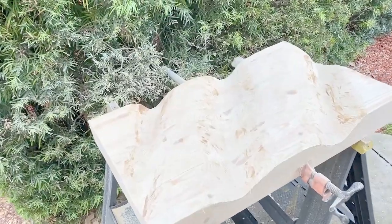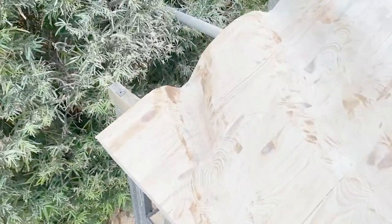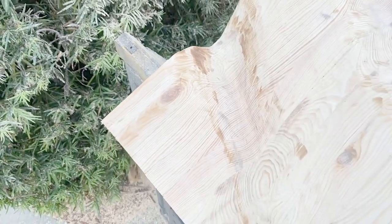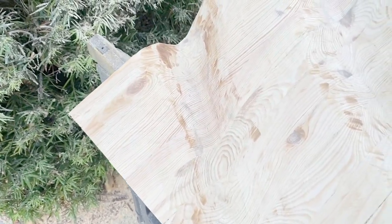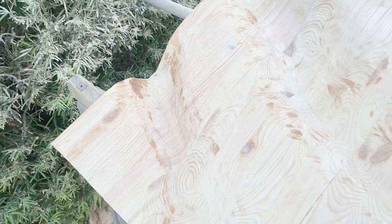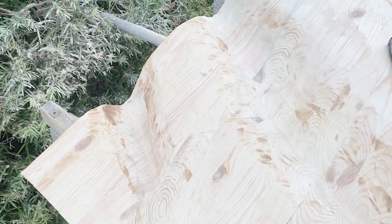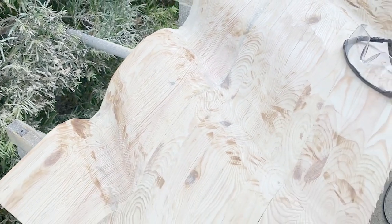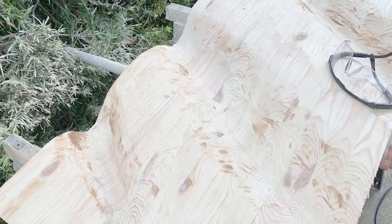Okay, grinding's done. Semi-smooth. Now I'm going to start hitting it with 120 grit sandpaper. And once I get it rounded off enough, then I'll smooth everything out with some 220. It'll be ready for paint.